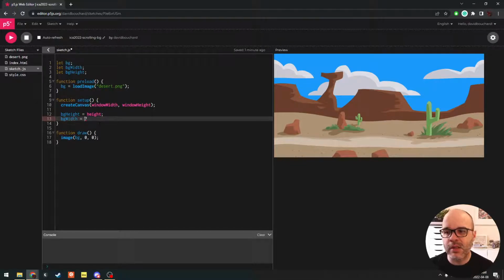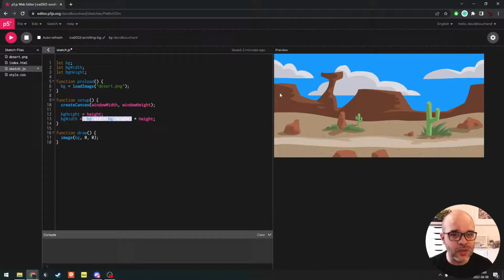So this is an easy bit of math. All we're going to have to do is figure out the ratio of width to height for the original image. So that would be background.width divided by background.height. Okay? So this ratio is the ratio of width to height for this original image that we have. So if we set the new height to be BG height, we're going to simply calculate the background width to be the new height multiplied by this ratio. Okay? So this is going to scale the width of the image proportionally to this new height that we decided on.